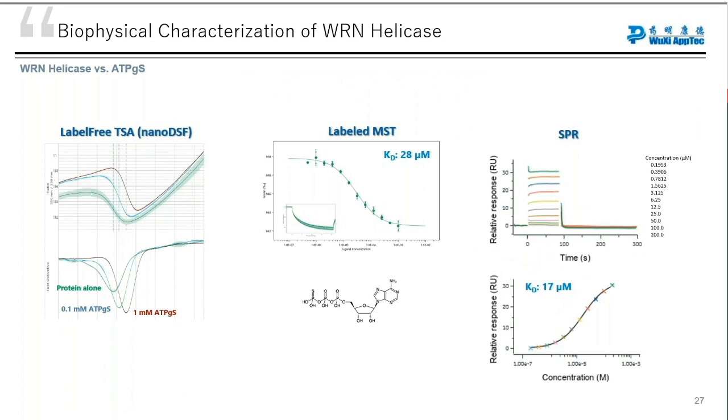In this slide, we can see an example of how the ready-to-go assay for Werner helicase looks. On the left, we can see NanoDSF data demonstrating that the tool compound, in this case, binds ATP gamma S. Upon binding of ATP gamma S to the protein, we can see strongly increasing protein thermal stability. In MST and SPR, we have determined the binding affinity between ATP gamma S and the protein, with a determined KD in the micromolar range.